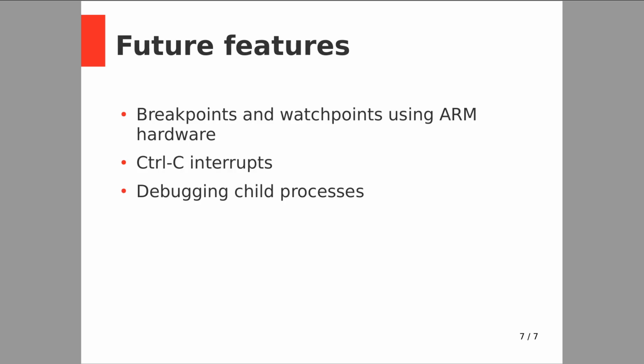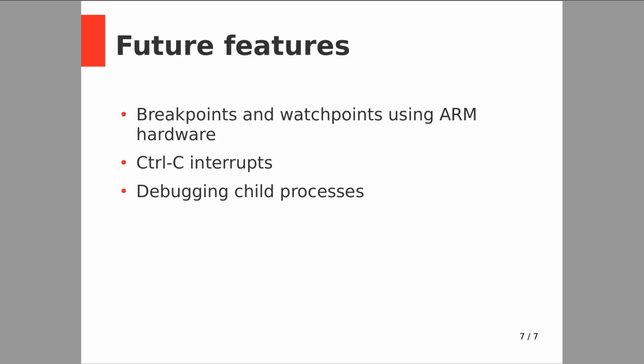Another thing that we will want to implement is Control-C interrupts. If you press Control-C while your program is running on GDB locally, then the program will pause immediately and you can see what's happening at the moment, which is good for while true loops where you don't know how you got into that state or what it's currently working on. To do that, we'll probably need to have multiprocessing and time sharing, but it'll have to be so that one process is listening for the Control-C over the serial connection while another process is actually running. So Control-C will have to interrupt, and then we can look at the other process and see what's going on.